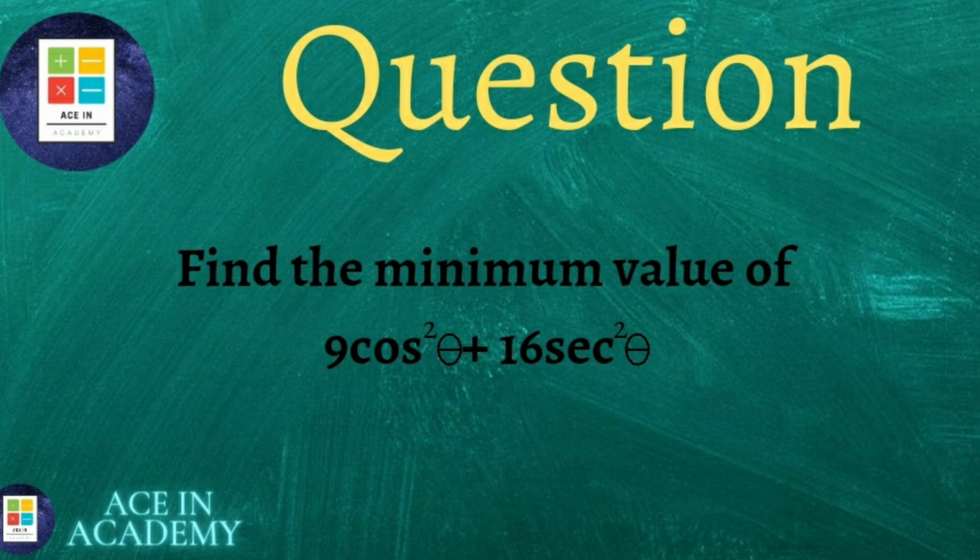So as you can see from the title of this video, in this video we'll solve another good question on the topic of trigonometry, and this question has been taken from the Tomato book. Now the question is as follows: find the minimum value of 9 cos squared theta plus 16 sec squared theta. So this is an integer type question, so our answer will be an integer. So I would like you to try this question first by yourself and then come to this video for the solution.